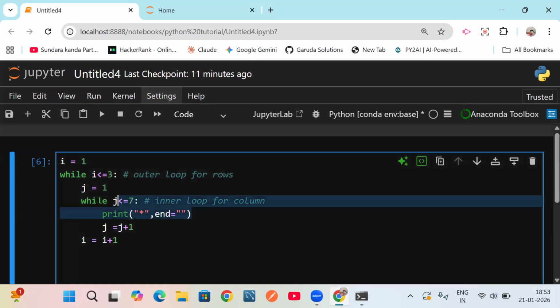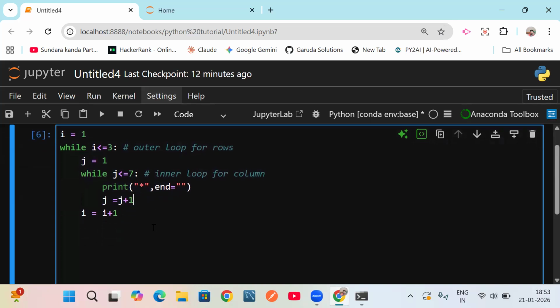So the first row, print the inner loop 7 times. For that, to move the cursor to the next line, I have to print empty. When you print empty, try to run this one.